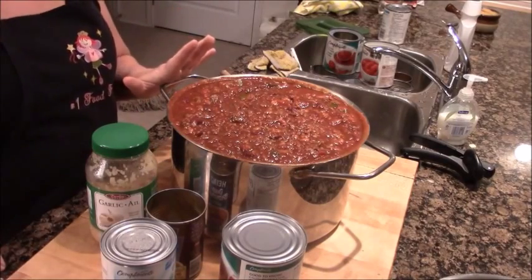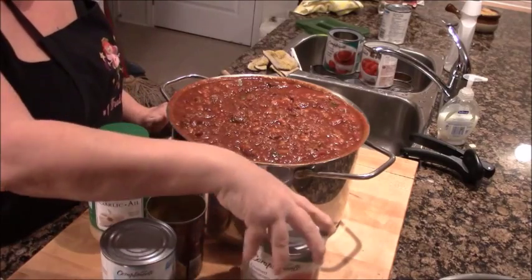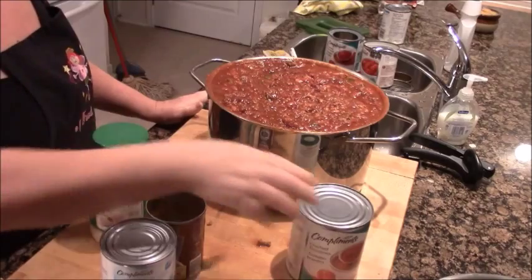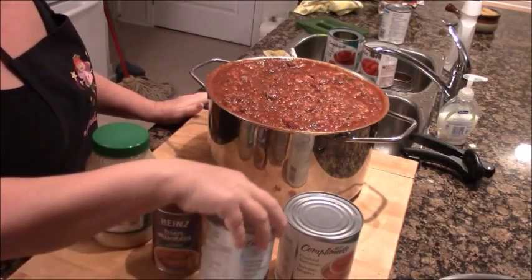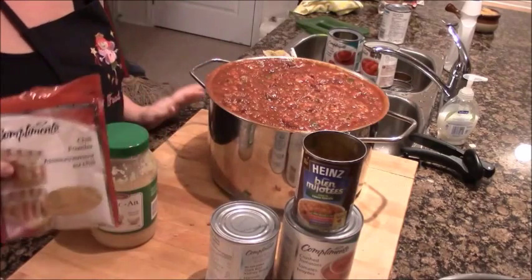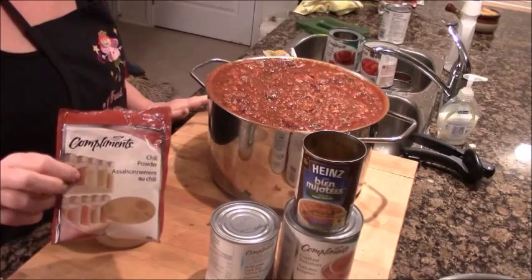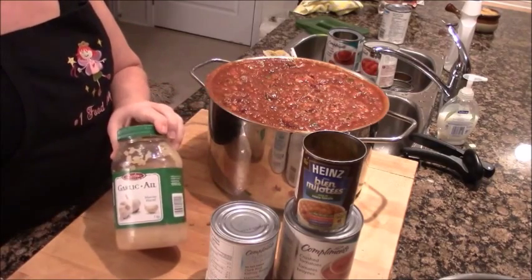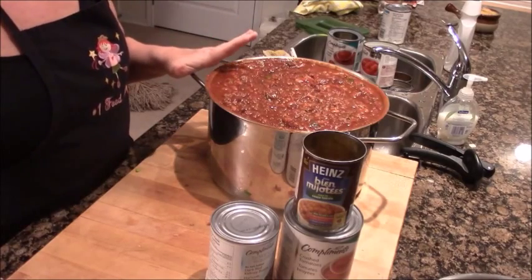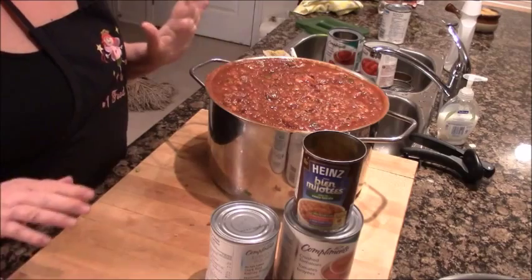We're back with my vat of chili. For proportions: I was able to put in about four pounds of ground beef, exactly four cans of tomatoes, four cans of kidney beans, and four cans of baked beans. I put in two full packages of chili powder - just store-bought chili powder, nothing fancy. You can add cumin or whatever if you want, but plain chili powder is fine. I also added close to a cup of coarsely chopped garlic. So in this pan there are tomatoes, kidney beans, baked beans, a chopped onion, three chopped green peppers, a cup of garlic, two packages of chili powder, and about four pounds of ground beef.